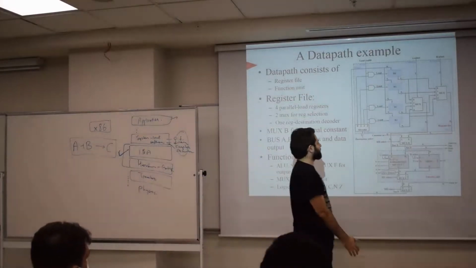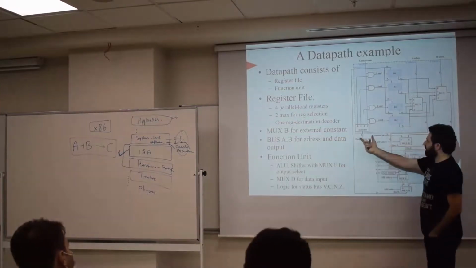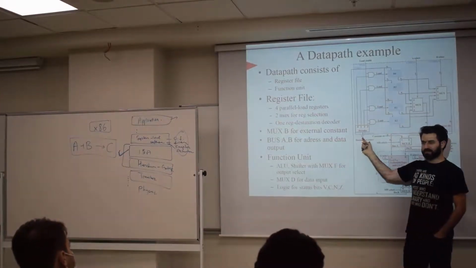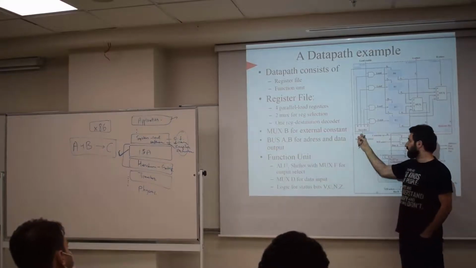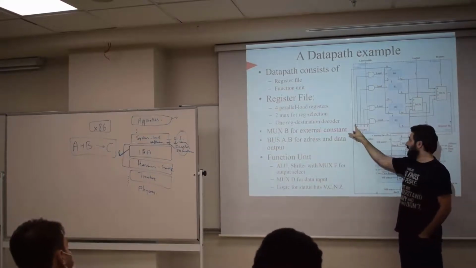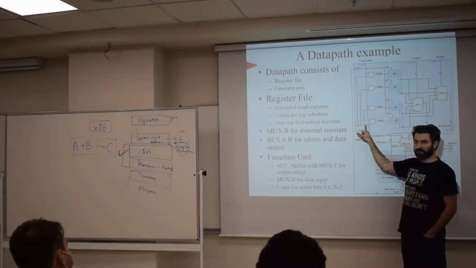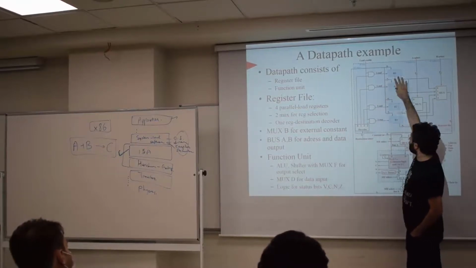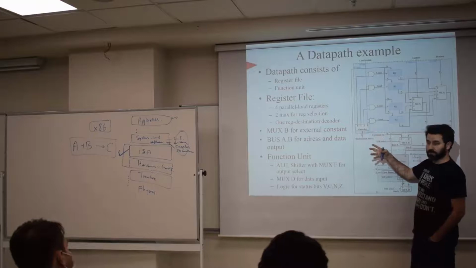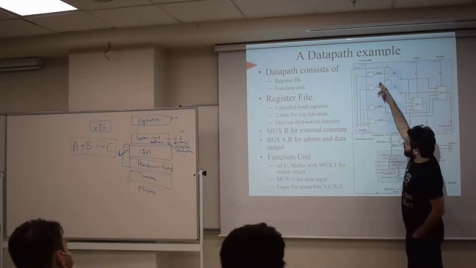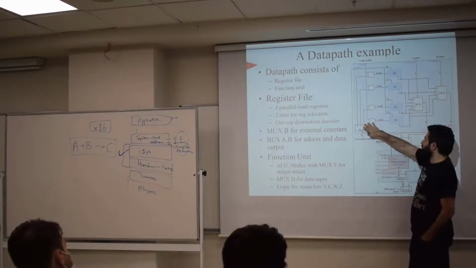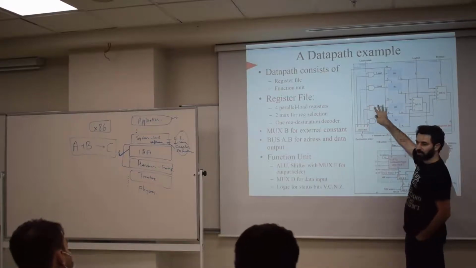When you look at this simple picture, you see there's a destination select with 2 bits, which means you have 4 registers. That's why you need the 2 bits, right? Remember the decoder? It enables only one of those outputs to be 1, and the rest of them are 0. So only one of those registers could be enabled. That's why you have a load enable here. If it's 1, then all these AND gates will be activated. It's just like transferring whatever they see in the input to the output.